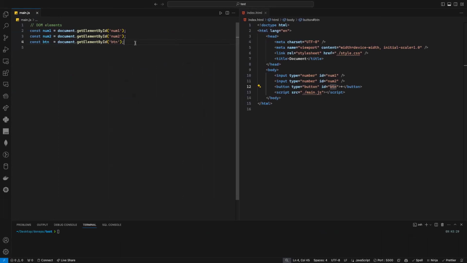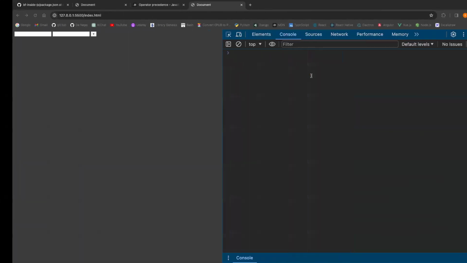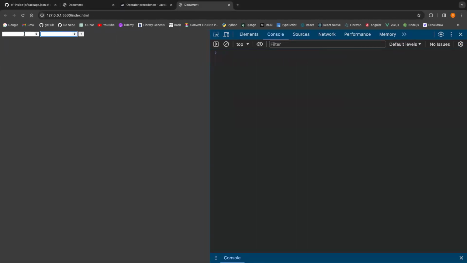But what do I want now? I want the value of this first input, but how can I get the value? How can I get the value of the first num1? Dot value. Yes, indeed. Now, if I go here, for example, that's the first element, and I put 10, and now I go again and use num1 dot value, and click on this one, it gives me 10, as you can see.